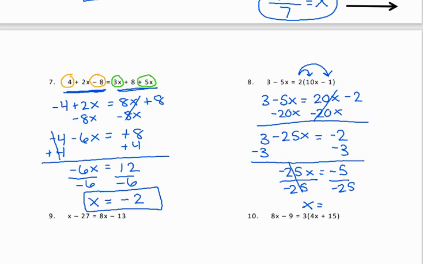Good participation. I appreciate that. Fraction. It's a fraction. We have a smaller number. So our negative over a negative is a positive, and it's really saying 5 over 25. But do those numbers have anything in common? Yeah. A 5, right? So if I divide 5 by 5, we get 1, and 25 divided by 5 is 5. So I get x equals 1/5.